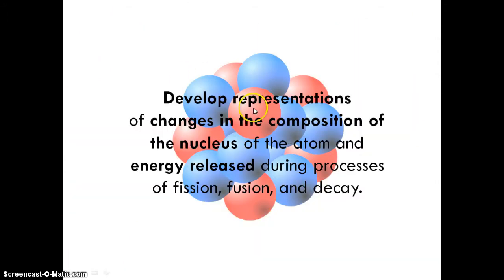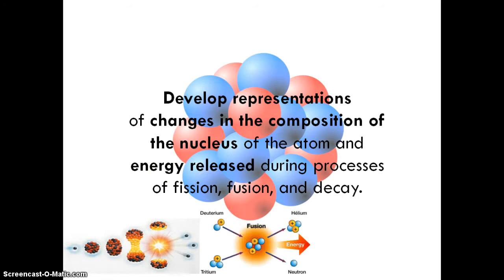Okay, so we've got the representation, we understand how to talk about the changes in the nucleus and with the energy, and now we just need to make sure we're talking about all three processes. So you need to talk about fusion, you need to talk about fission, and you need to talk about decay. So not only do you need to talk about how the composition changes in fusion, fission, and decay, but you need to talk about the energy released in fusion, fission, and decay.